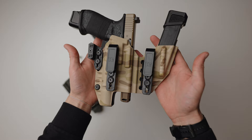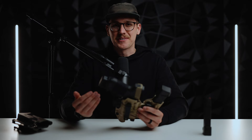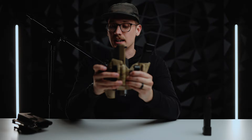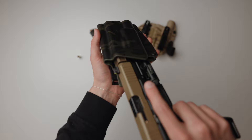I have been using Tier 1 Concealed's Access Elite to appendix carry this. It fits super snug, and honestly the compensator isn't even as tall as the light is, so I really don't even notice it. I've concealed this gun a pretty good amount — it's a huge difference from my 43X in size, but this is really the gun I feel the most confident with so I try to carry it when I can. Tier 1 honestly did a great job with these open-ended holsters that allow you to carry compensators, and overall design-wise they made a really comfortable appendix carry option for larger guns like this.